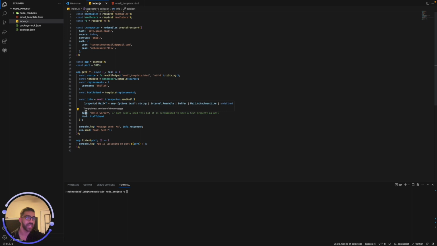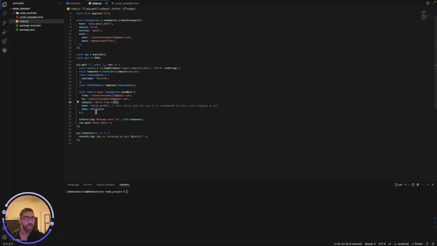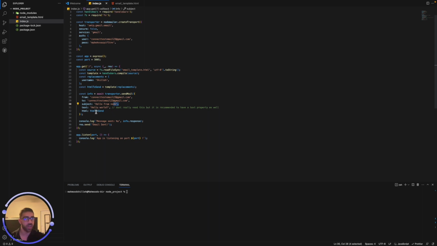Another thing we have here is the text. So this text isn't really going to do anything for Gmail if we're sending it to Gmail accounts, but it's good to have a text object in your emails that replicates the HTML in some way, because there are some email clients that can't read HTML, believe it or not. So it's just good practice to have that text in there. And of course, some spam software looks for this text property as well, I believe. So that's another good reason to have that text property. But the main property here is this HTML to send, which we define. And then we just send the email. It's really as simple as that.